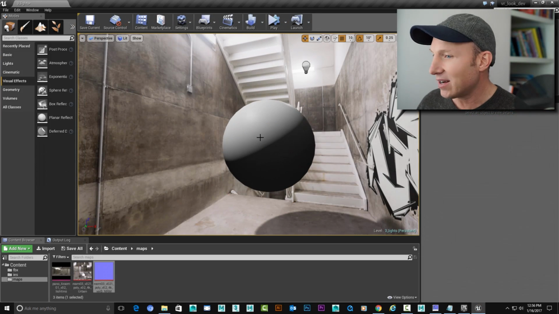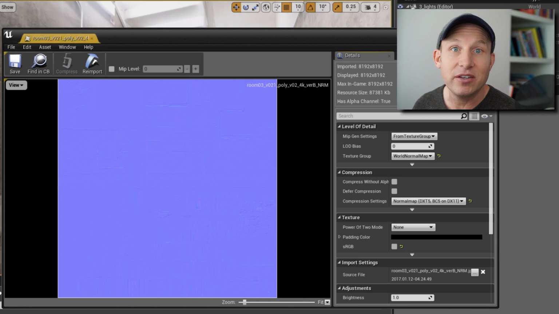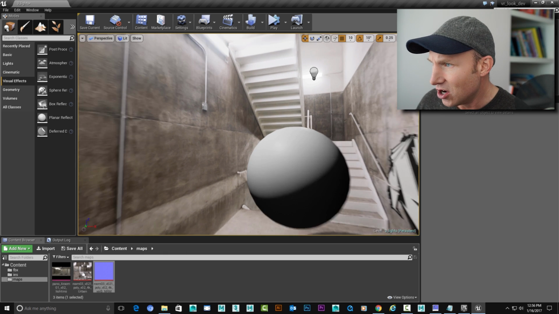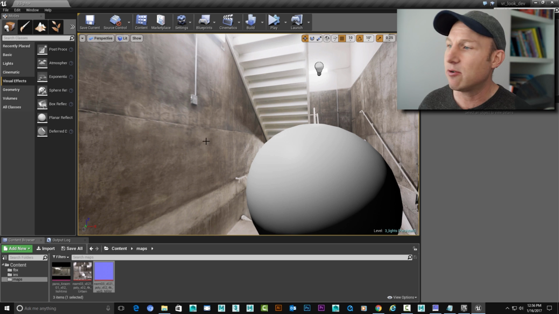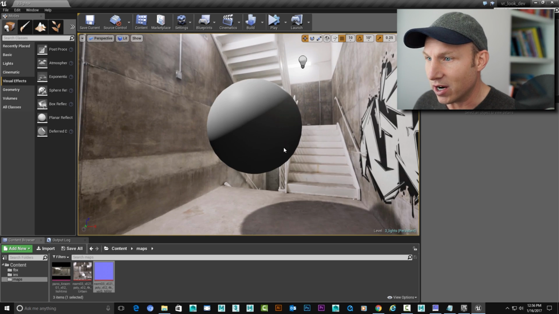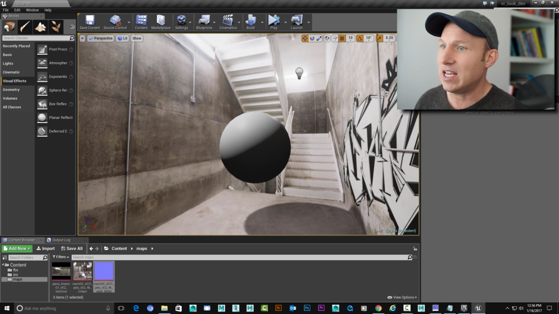All right, so here we are back inside of Unreal, and if we double click on one of these texture maps, you can see that it's now using the full 8K for both the display in the editor as well as the in-game resolution. So our texture maps are now going to get their full quality, and they're going to look a little bit crisper and sharper, which is exactly what we want for our VR experience. The next thing that we're going to talk about is indirect illumination.